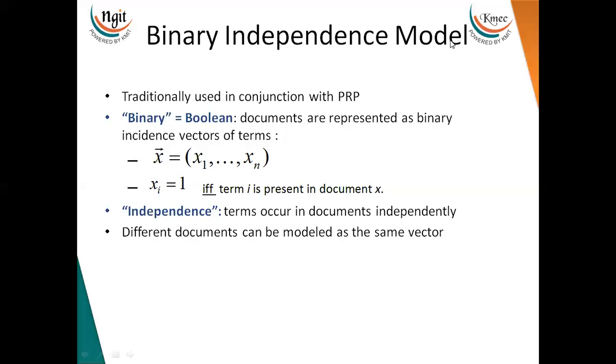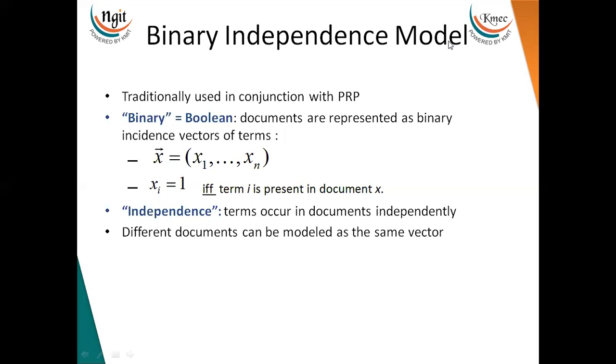Dear students, in the previous video, we have seen why the probability term has come into information retrieval and how Bayes theorem plays an important role in deciding the relevance of the document. Now, as I told you, in this video, we are going to see what we mean by the binary independence model and the non-binary independence model.